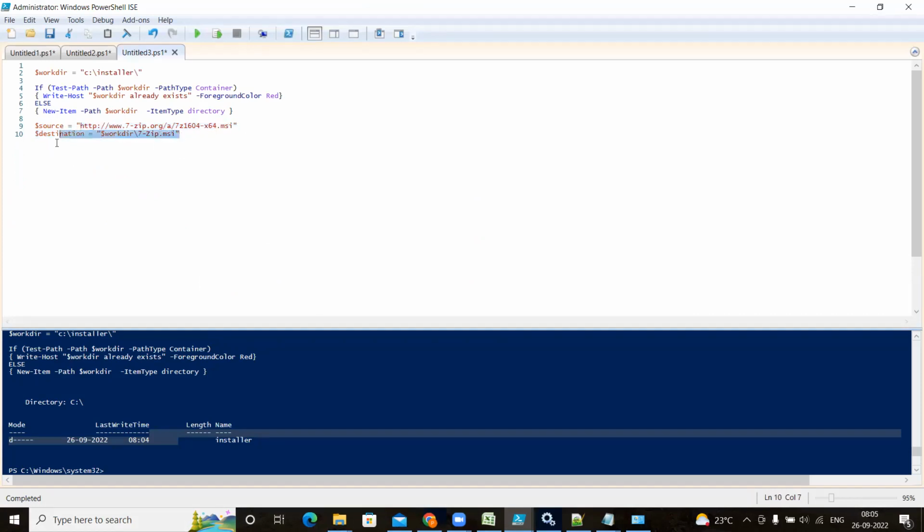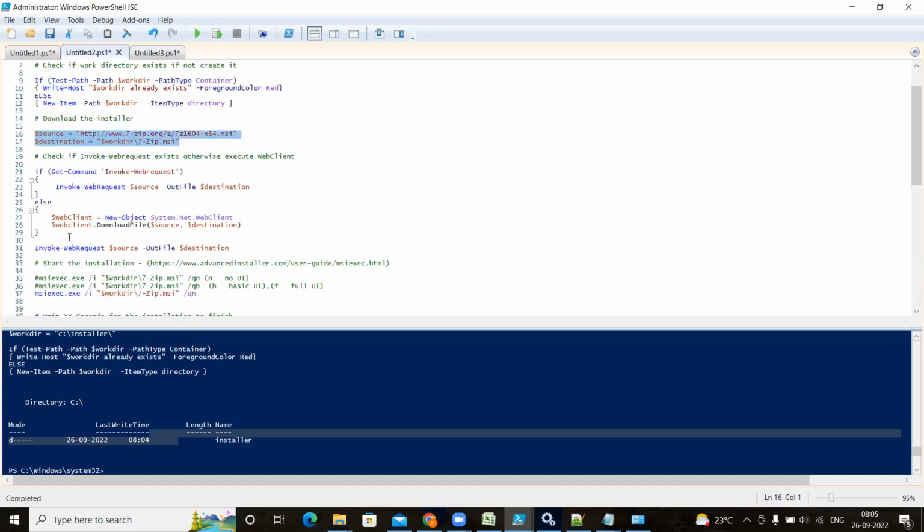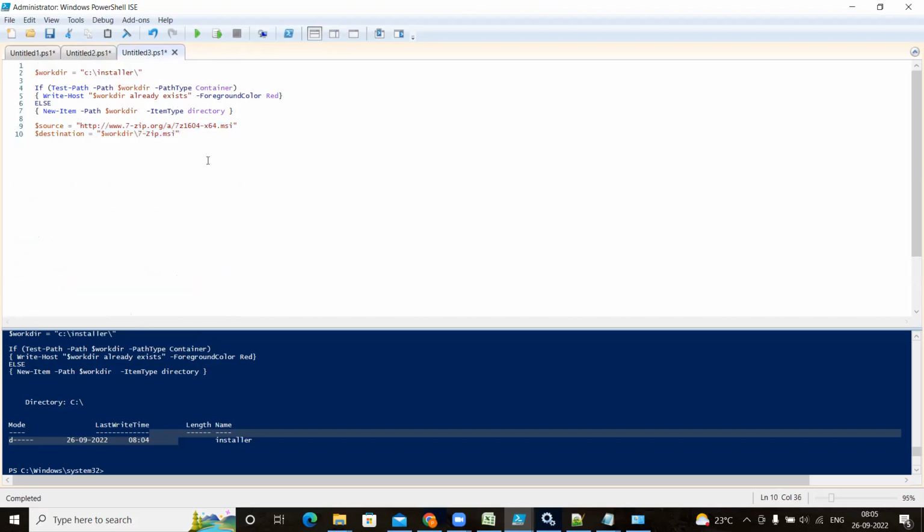And I have taken one more variable for this. I'm using it for the destination where this file has to be downloaded and kept. So I have given the directory, which is nothing but this C installer name, and after that this is there. It is going to change the name once we run the command. We will see that later. After that, I told you, I'm going with this command, which is used for downloading the software. For that I have already explained, it is checking whether this command is available or not.